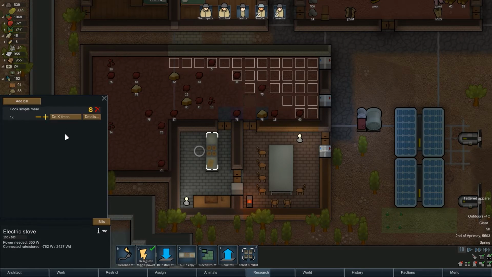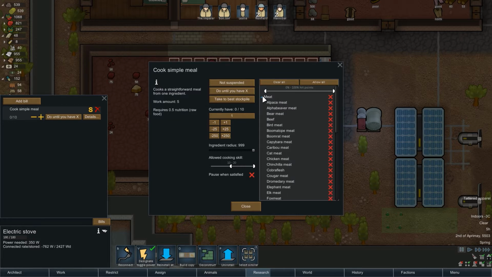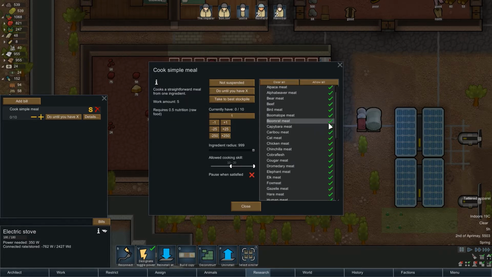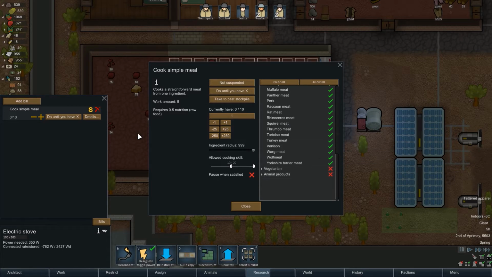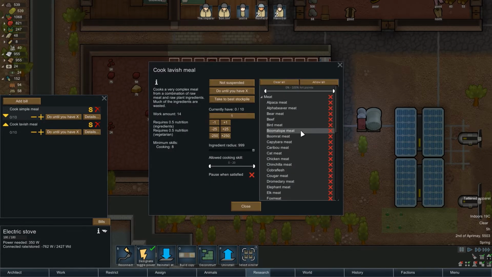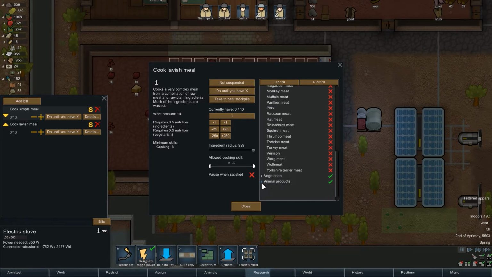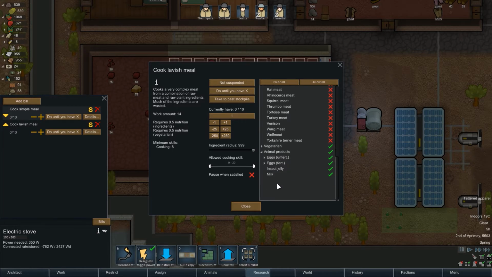Oh, we've got no bills. That would make so much sense. This is the new table, which is why they're never using it. Okay, I think we wanted you set to 10. So the rules of our simple meals are that it can take any meat, but it can't take veg. And then we had lavish meals. I'm going to change the do until you halves eventually. The lavish meals could only use human meat, but could use any animal product or vegetarian product as filler.